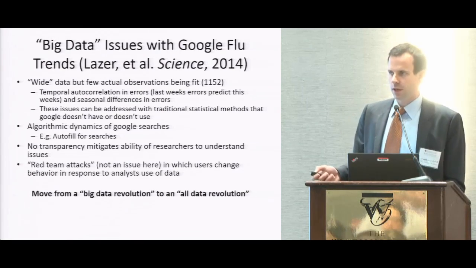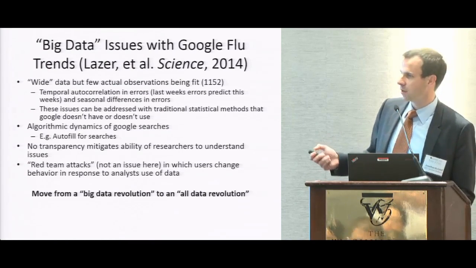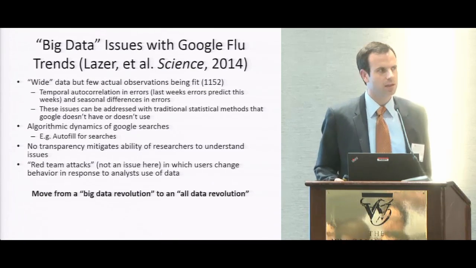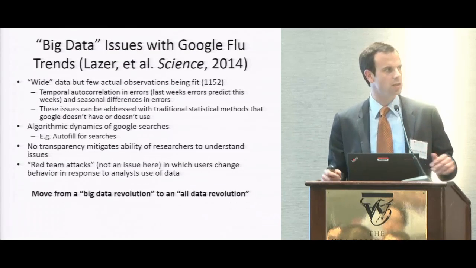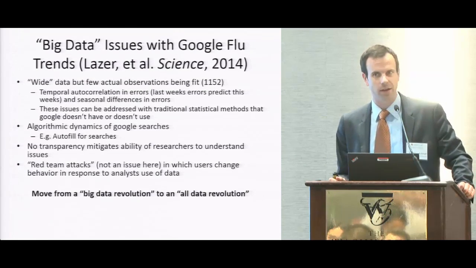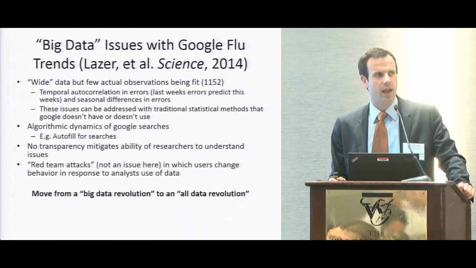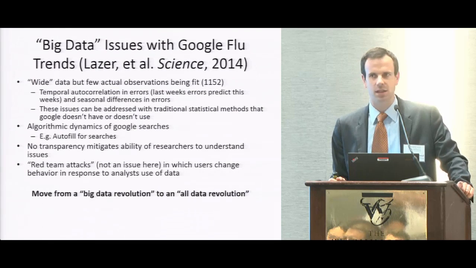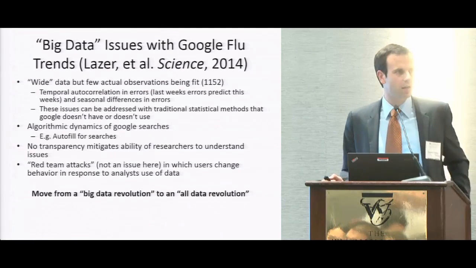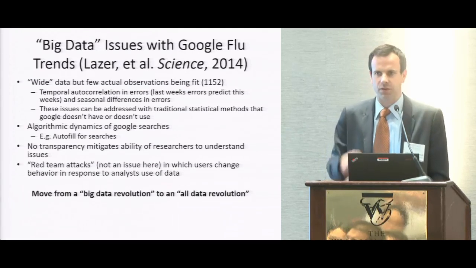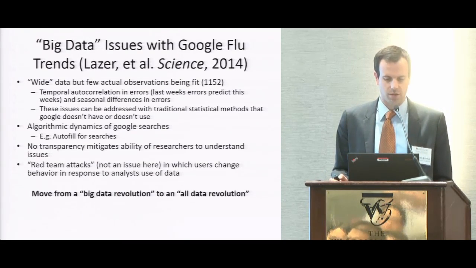One observation is that this is actually wide data. At the end of the day, I've got a lot of X's in some sense. I see all these different locations and people are searching flu or not. But all I have to fit is the CDC flu prevalence data. So I only see different markets, and that's actually the only variation there is. And I might certainly think there could be temporal autocorrelation there. Different search patterns across different locations are going to be correlated over time. There are going to be seasonal differences in errors.